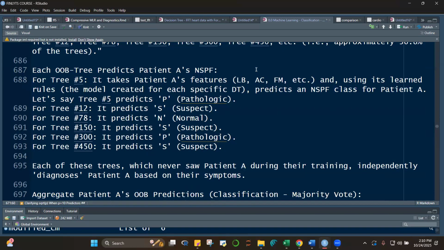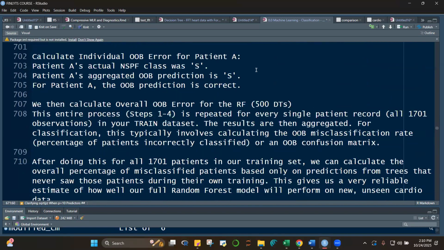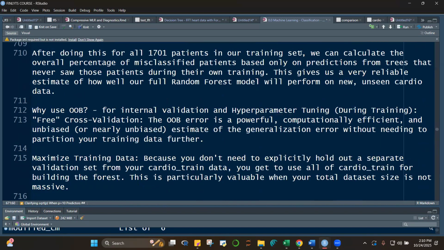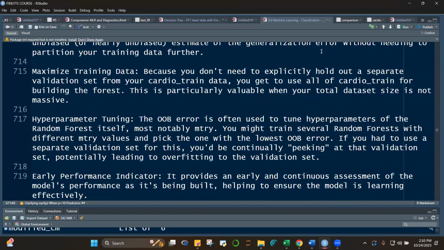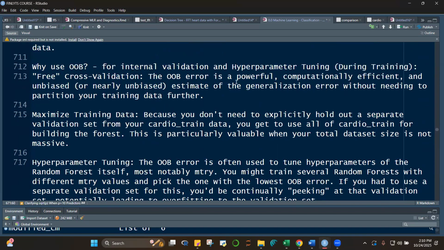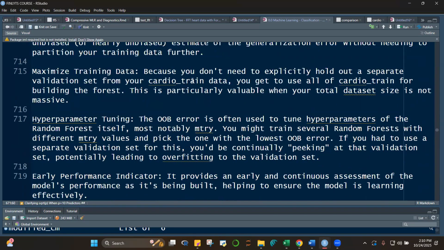All right? So I leave you, class. These are just reinforcing what we discussed a while ago. Here, I just mentioned hyperparameter tuning. Once we have created the prediction for all the observations using the OOB, we use this in order to tune hyperparameters.